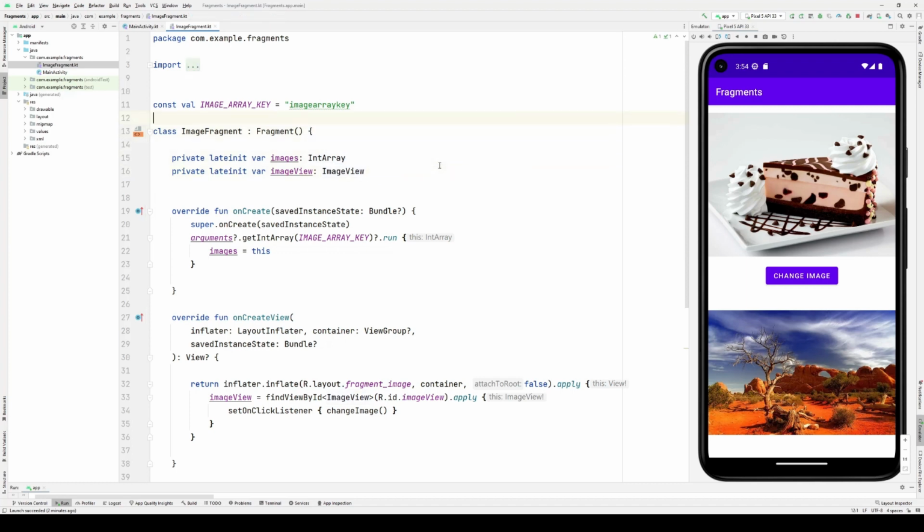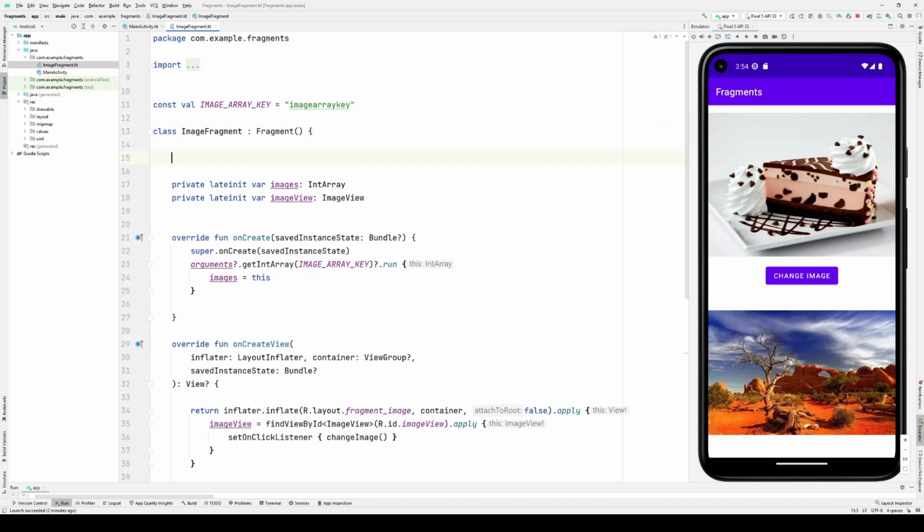First, what we're going to want to do is keep track of some value. In this case, the index of the image that is currently being displayed.